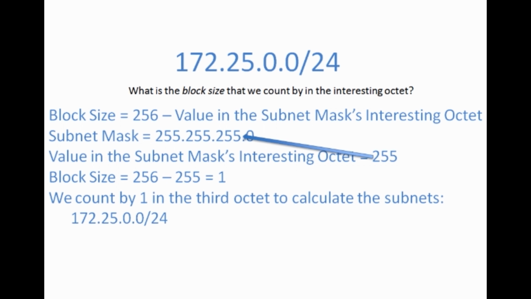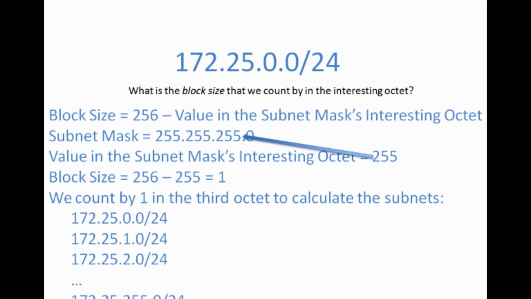That's what we were doing. We were saying we're going to start out at 172.25.0.0/24, the very first subnet, by the way. That's when you set all of your borrowed bits to a 0 in the network address. So in this case, it's going to be 172.25.0.0/24. That's the first network. Then we're told that we're going to increment by 1 in the third octet. So then we have 172.25.1.0, 172.25.2.0, and on and on and on until we get through the last network of 172.25.255.0. Now we know what those address ranges are.